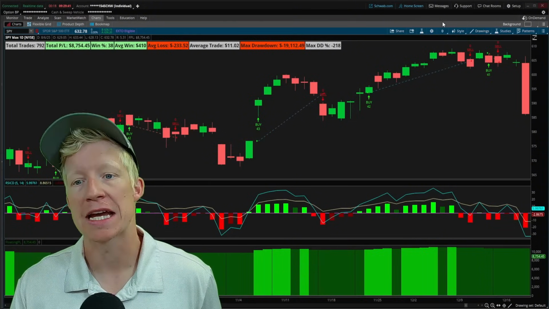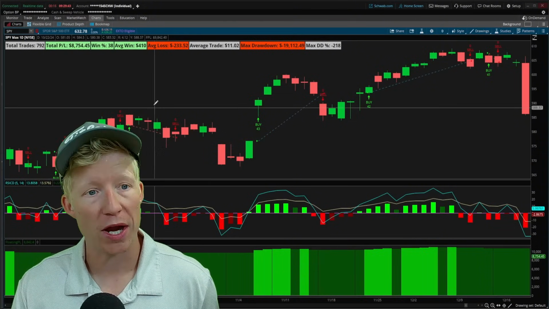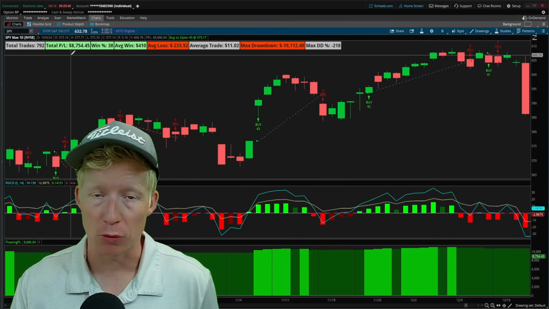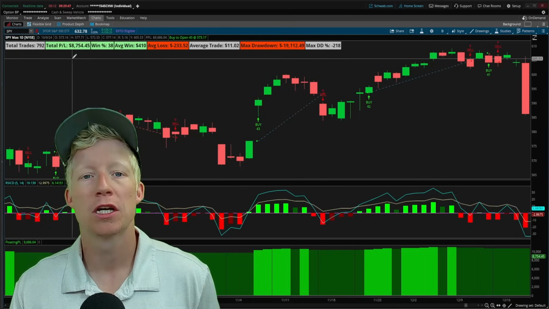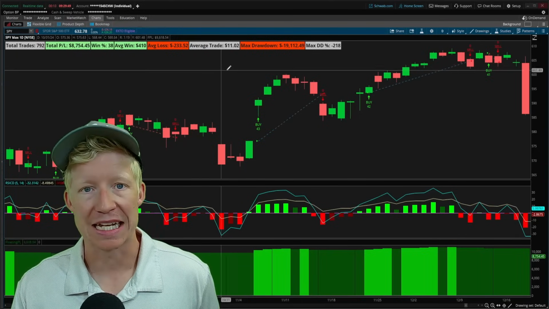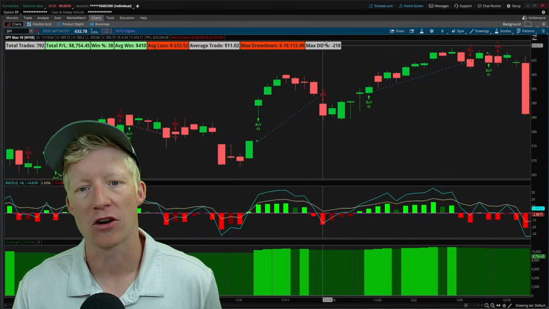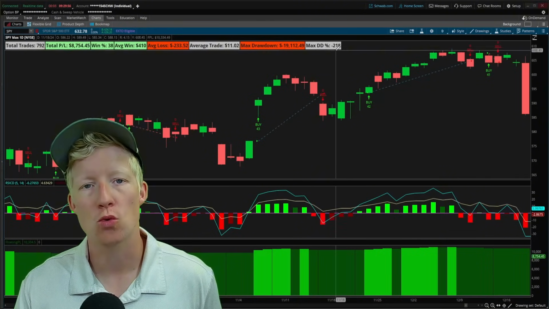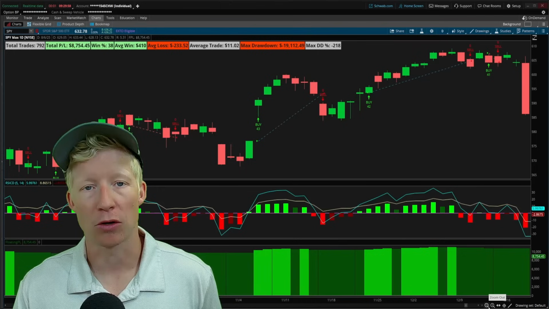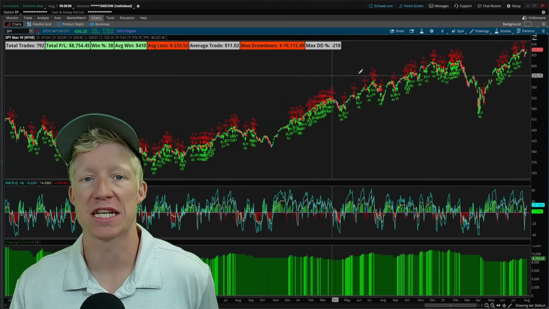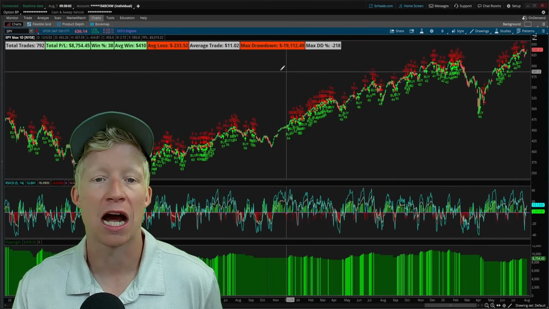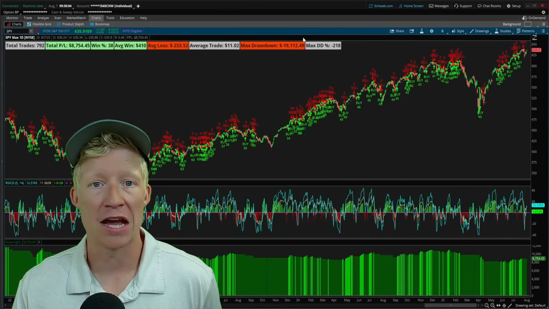We're looking at the SPY daily chart here, so this would be for swing trading. And I mean, it's profitable, but it's far from a good strategy. This is why these backtest labels are so important, because I can see from the statistics here that the max drawdown is 218%, which is way too high. This is just not a backtest strategy that I would ever try to take to live money trading.